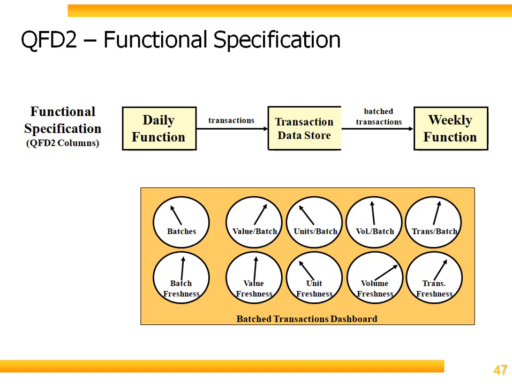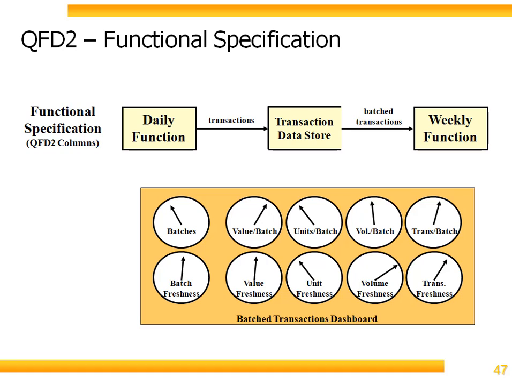Transactions, again, are being batched. So I already have transaction measures from the prior dashboard, but now I'm interested in my batching of transactions. How many batches are being processed, and what's the value, the units, the volume, and the number of transactions per batch? I also want to measure batch freshness, because if I'm doing a weekly process, the question becomes, how old are the older transactions going through? Suppose I pull my batches every Sunday night, but it turns out most of the transactions are generated on Monday. They're not going to be that fresh.